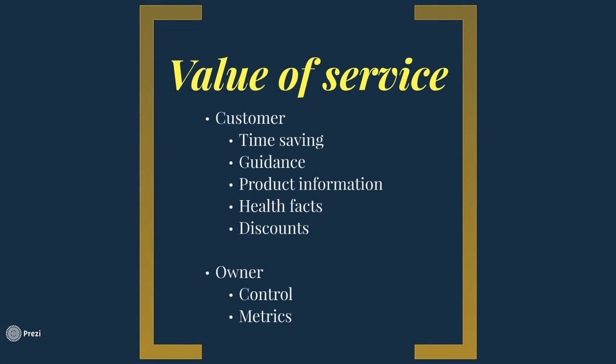The increased value of the product partly lies within its ability to save time while shopping. By scanning products as they are placed into the cart, and therefore being able to bypass the checkout queues, the Cart Connect system, along with the mobile app, makes shopping much faster. The many options that the mobile app provides also make shopping easier, not only by showing a layout of where the items the customer requires are located within the store, but also by easily providing nutritional information, information for discounted items, as well as the option to select a recipe and get a full list of the ingredients required to make it.